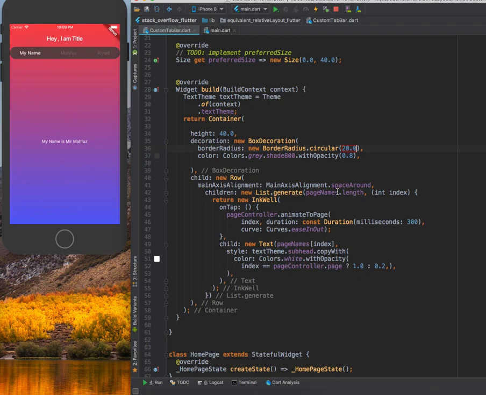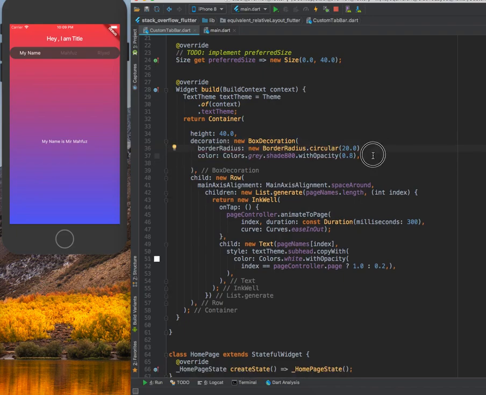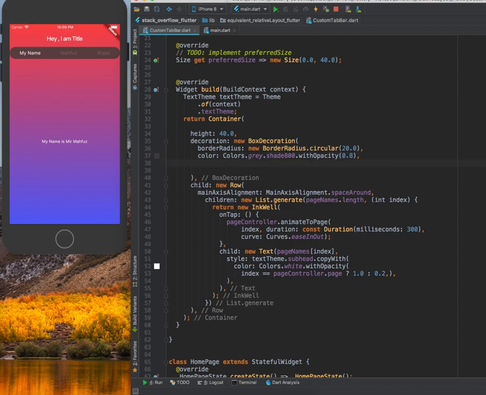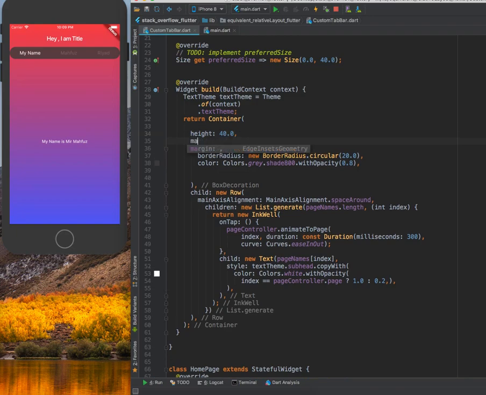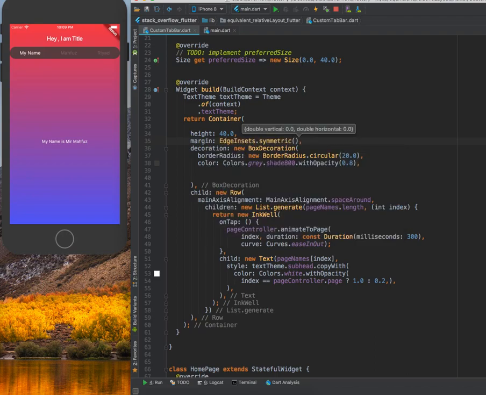Now we have seen that our border radius works fine. Now we need to add a little margin. Margin will be of container margin and symmetric from left to right. We need to make it also 20 and run again. It works.